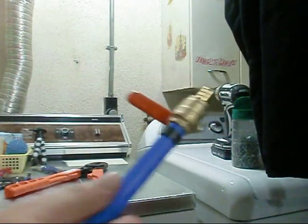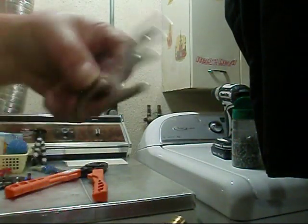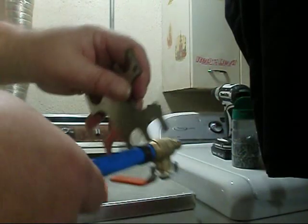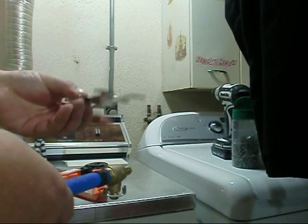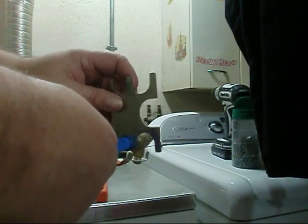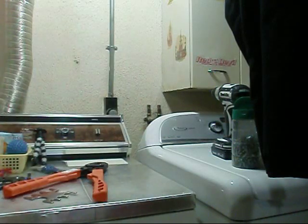Okay, let's utilize our tool here that came with it. Here's our no-go side. Okay, no-go. And here's our go side that tells us it's cool to run with it. And it fits over perfect. Okay, y'all. Let me get my other piece ready.